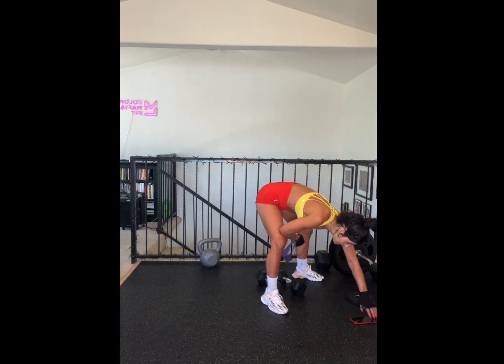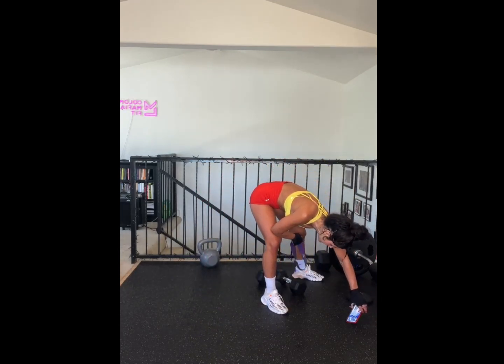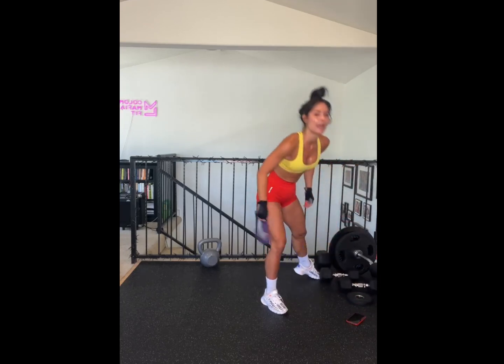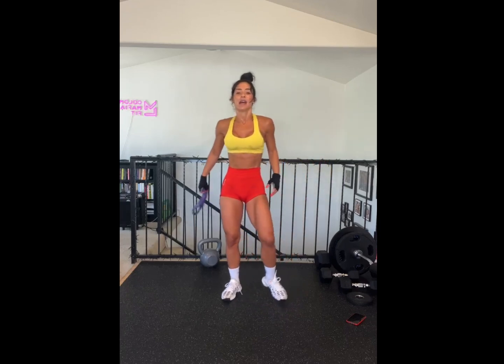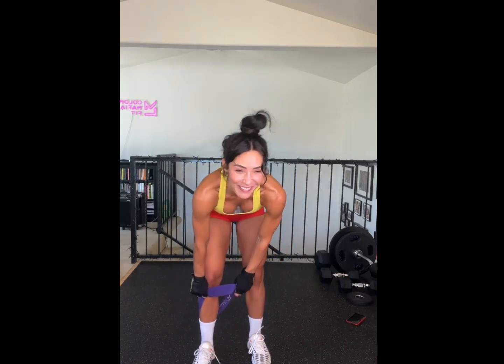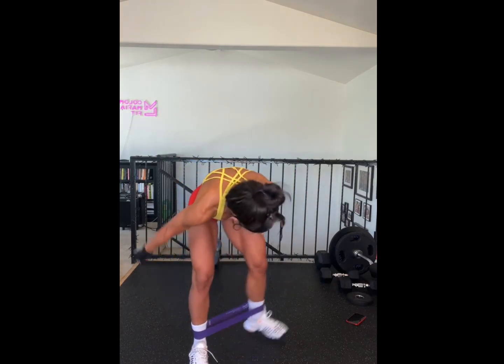About how good you do the exercise, how much you breathe, how you connect with your core. Those are the things that truly matter, okay? But most importantly, showing up and loving it. Grab your bands, come on.